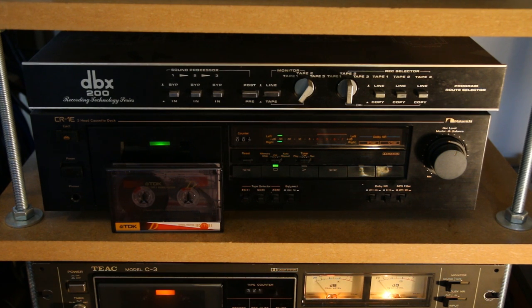You're looking at a Nakamichi CR1E here. I bought it for, I think, $30. You can usually find them around 80, I think, in the USA, cheaper in most parts of Europe. And I'm using the cheapest non-complete shit tape, the TDK D60. You could still get them until really recently for, I think, $1.50. And obviously, it's not a high performance tape, so you get a bit of tape hiss, but you'll notice that the sound quality itself, it's kind of hard to separate the tape from the actual source.